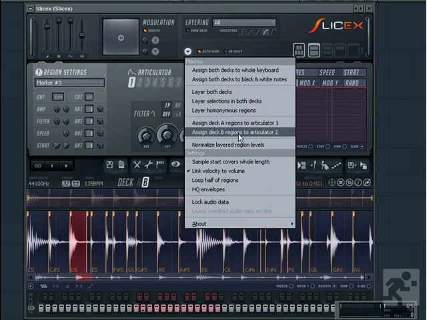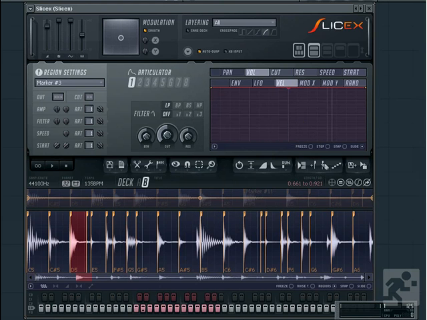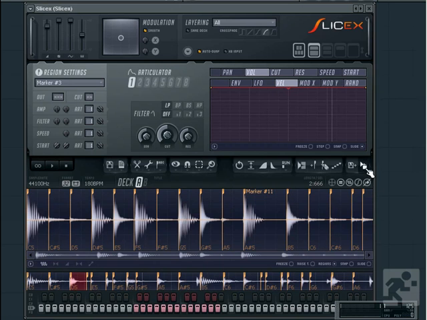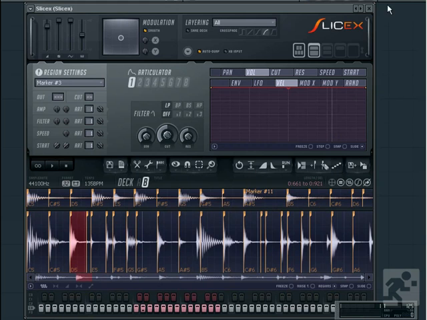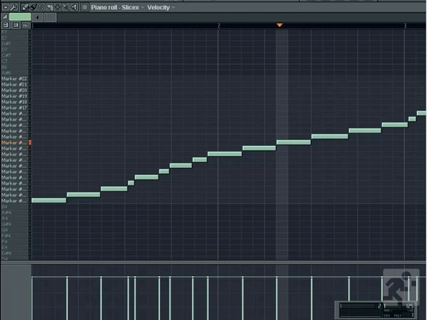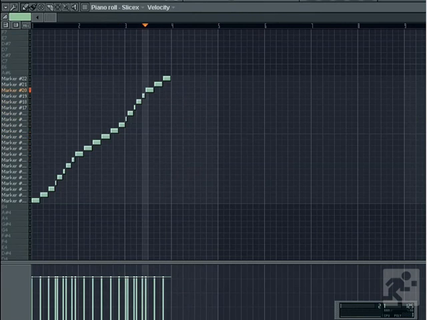The last thing to mention is that regarding MIDI and channels, deck 1 will be on even numbers and deck 2 will be on odd numbers. This means that you can lay out deck 1's loop on a pattern, then go to another pattern, select deck 2 and dump to piano roll, then go into the piano roll, cut the notes, go back to the pattern with deck 1 on it and paste. Now you can have both decks laid out in front of you with all the notes ready to manipulate.